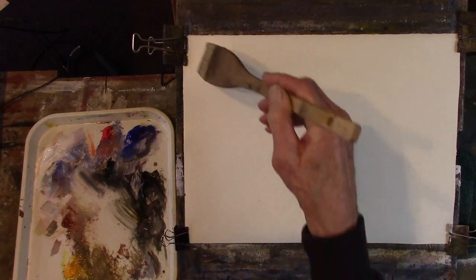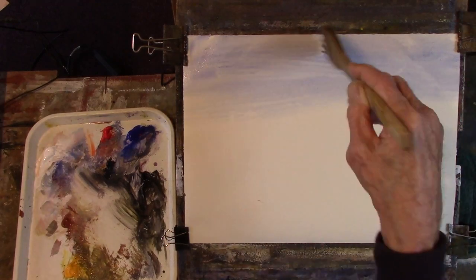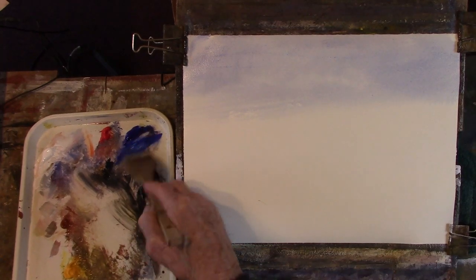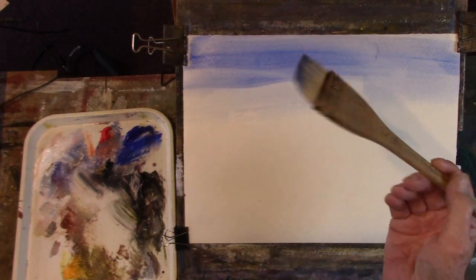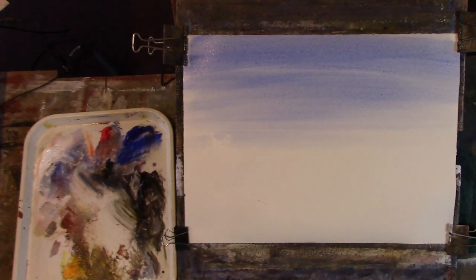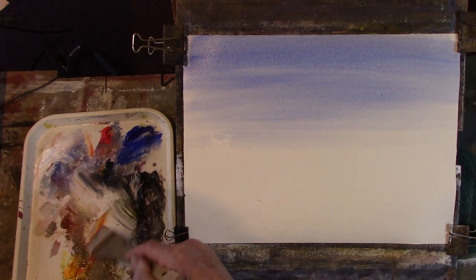Right, okay. So let's have a bit of blue. Oh, that's a bit streaky, isn't it? Why has that gone like that? Put a bit of orange in. I'm going to use a bit of cad red, a bit of yellow.